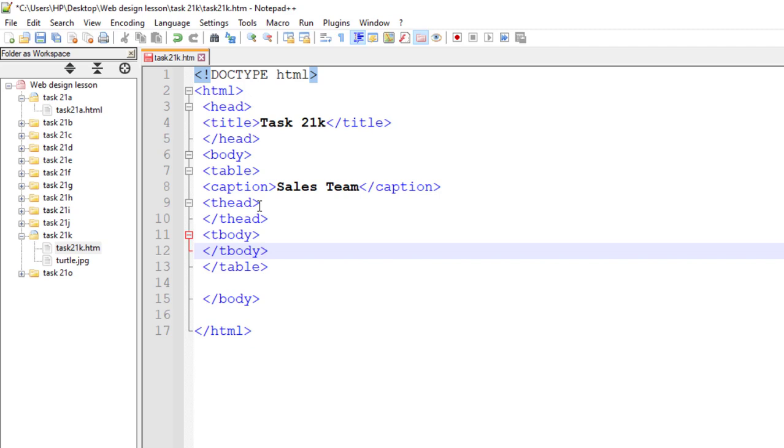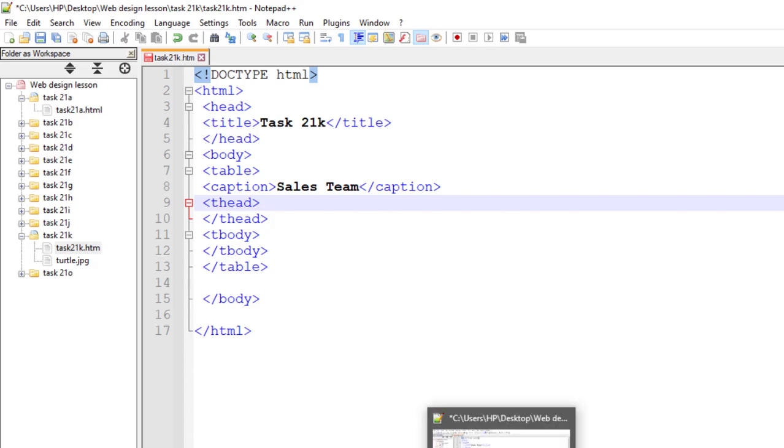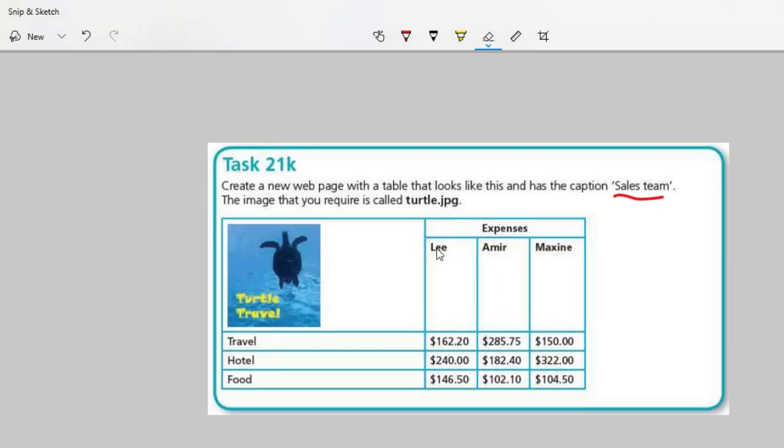Within the thead now, I'm going to have table data, but I'm going to use th because it's in bold, so I can call it th, which is the table heading.